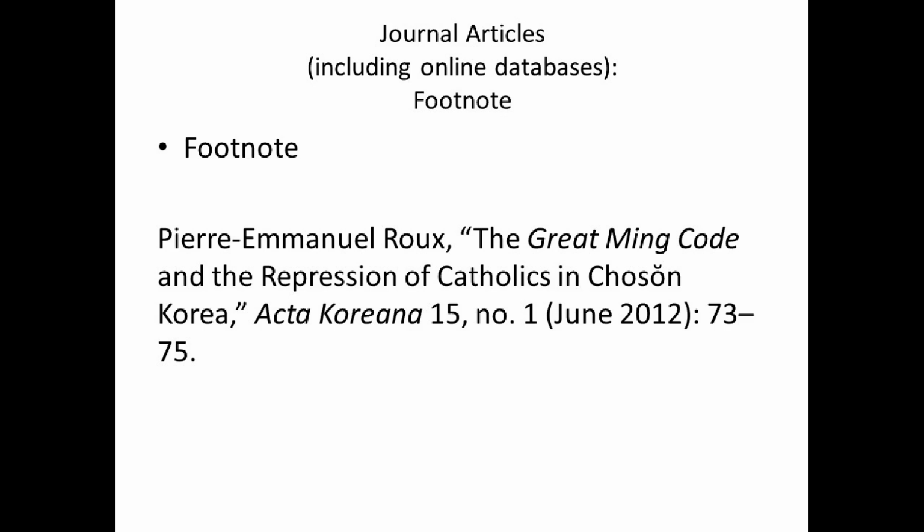Now, one thing you'll note is Great Ming Code is in italics here. It was also in italics in the page from the journal I showed you. The reason is because he is actually referring to a book. It's like a law book. So that's why it's in italics, because it's a book. And as you know, you refer to books in italics when you bring them up in a paper, right? So he has kept that format. The Great Ming Code, Great Ming Code is in italics.